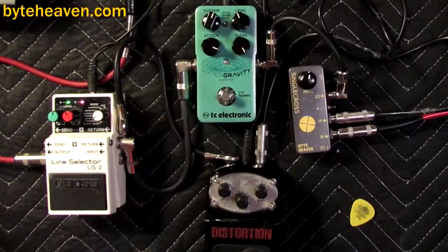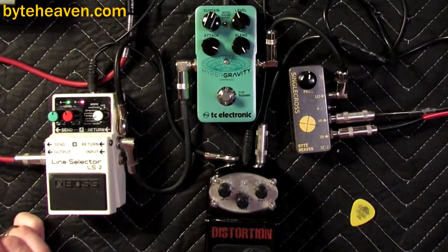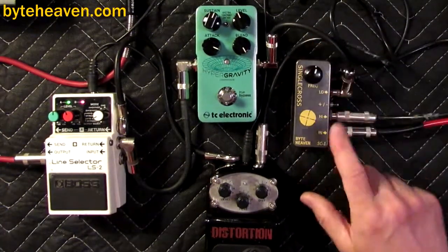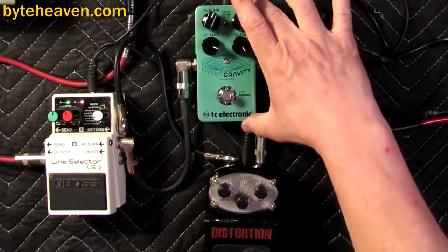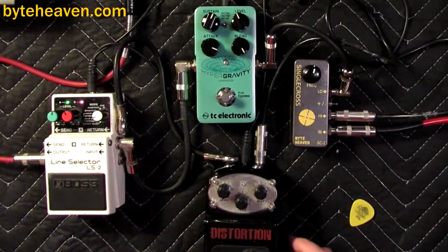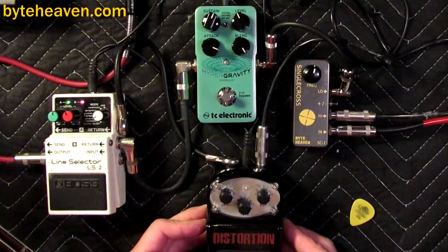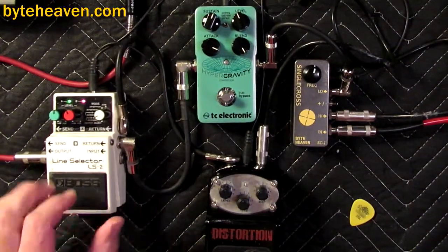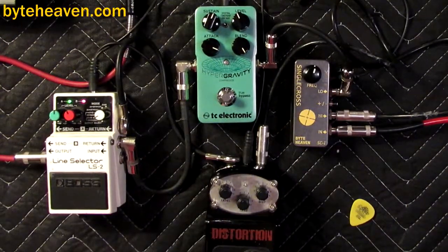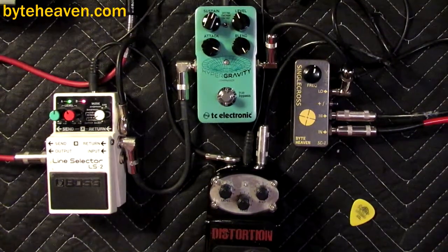Today, we're going to see what happens when I blend some fun things. I'm here today with the Singlecross pedal, a crossover pedal that I make, the TC hypergravity compressor, which, of course, I don't make, and the classic First Act Distortion pedal, which I also don't make. I don't even know if they still make them. They'll be blended using an LS2 as a mixer, because you can pretty much use anything as a mixer, including a couple of resistors. So, just to get things started here.